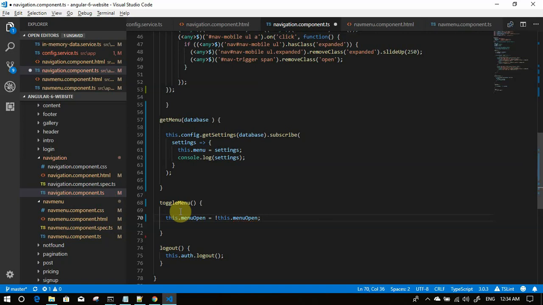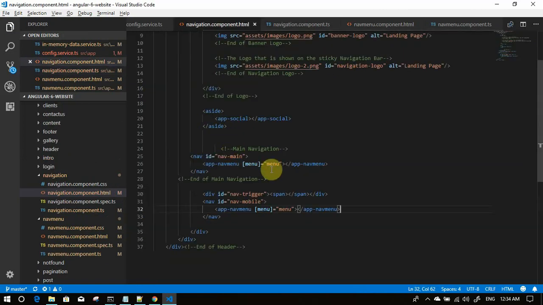If it is open, it will mark it as closed. If it is closed, it will mark it as open. And let's pass this here.